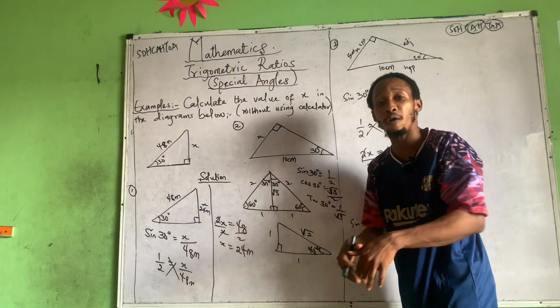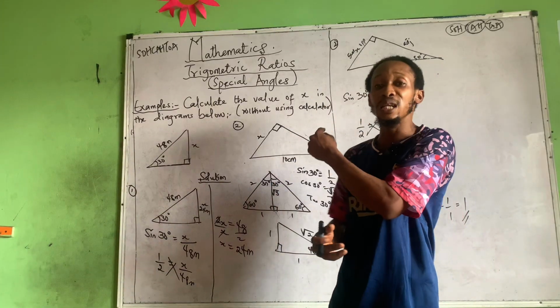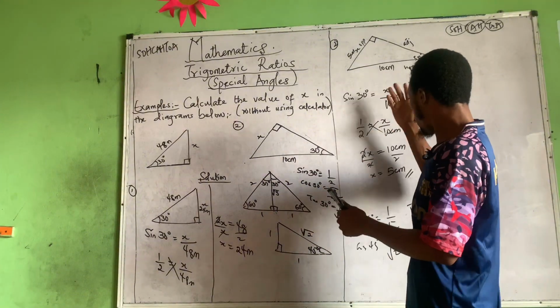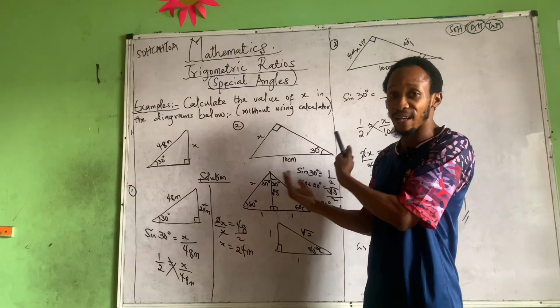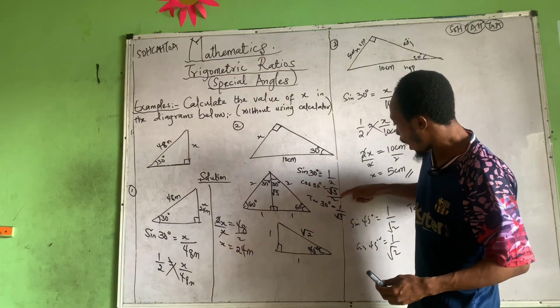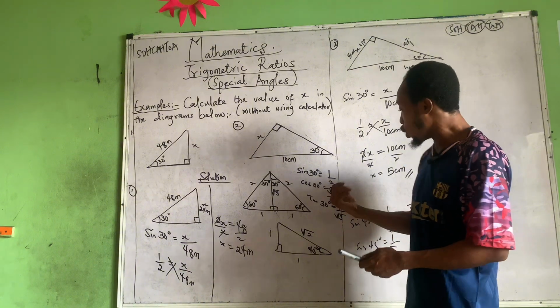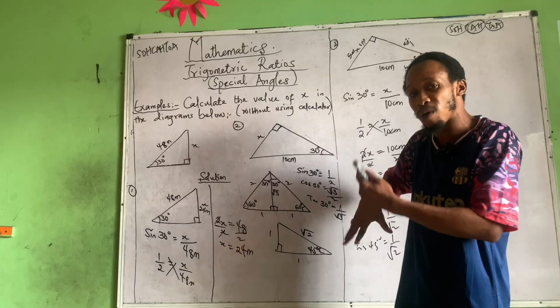So this is how to solve special angles when you are asked not to use a calculator, because your answer must be left in surd form. That is, it is not in decimal. But with these two I just solved, the answers are not in decimal, so that's why we are not getting our answers in surd form. But if you have been given the ones that have root 3 over 2, for example, your answer will be left in surd form, and it will give you a decimal when you begin to multiply and use your calculator.